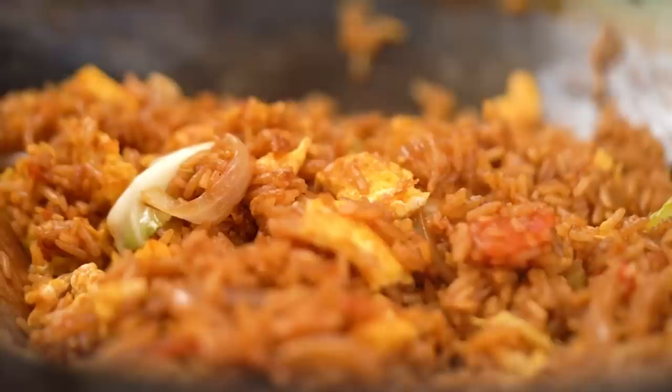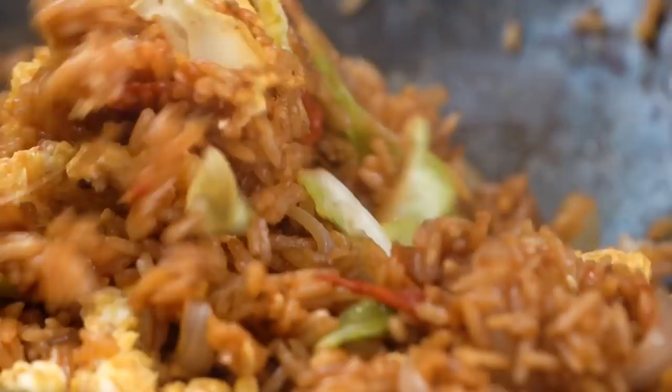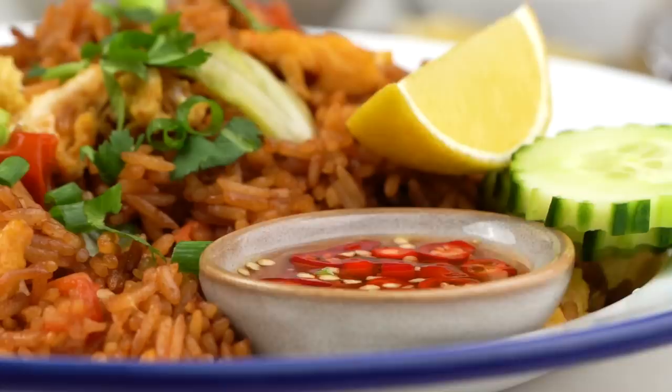Sometimes the simplest things really are the most joyous. This fried rice is made with some humble ingredients but with a little bit of technique we are going to make it epic. This is my Thai railway fried rice. Story has it this fried rice was served and sold on the railways of Thailand, and probably still is. In that kind of environment it had to be simple and quite cheap ingredients as well. So this one is budget friendly — very simple everyday ingredients — but I'm going to show you how to get the best out of them.